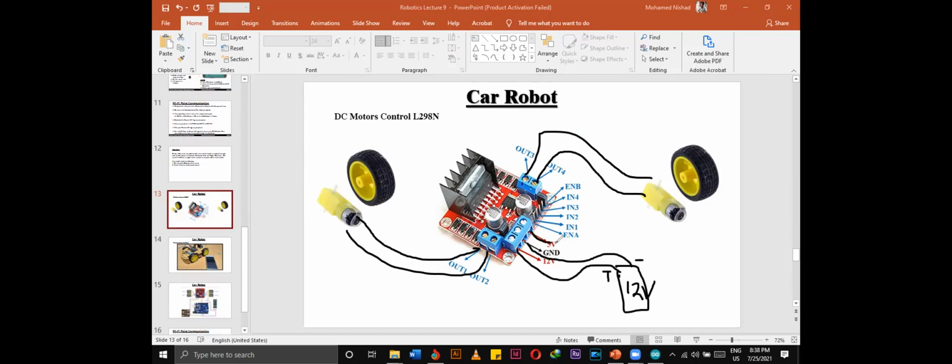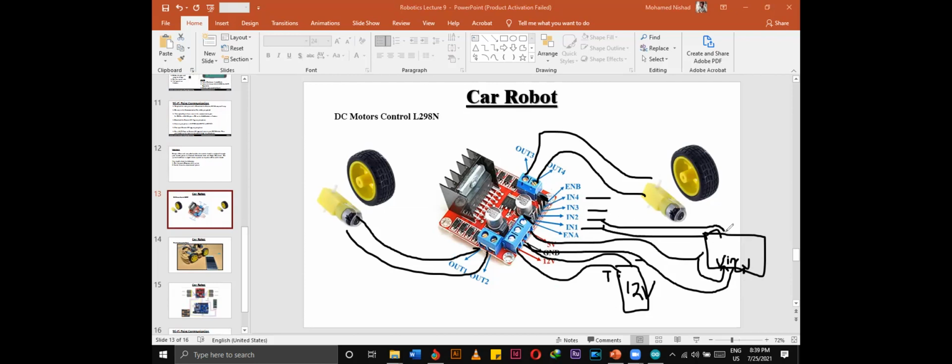Now we have to obtain another wire and connect it to the Vin in the Arduino, right? Vin pin. On the ground pin, you have to obtain another jumper wire from this one and connect it. Now the Arduino is powered up, right? Now we have to short circuit these two things, this one and this one, right? Now we have finally IN1, IN2, IN3, IN4 pins, right? These pins should be connected to whatever pin you like. Maybe Arduino's 1, 2, 3, 4 pins.